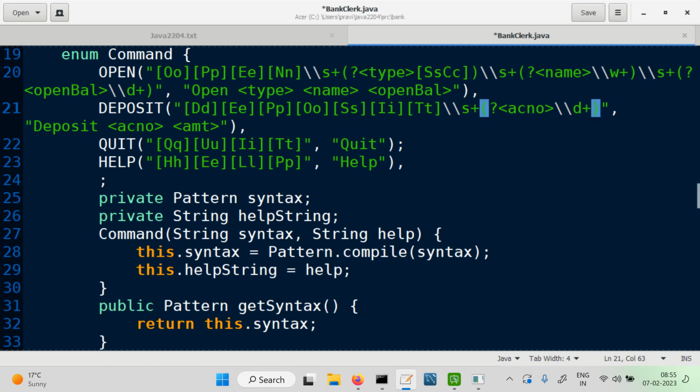White spaces before that, and then a capturing group for the amount field. So question mark amount. Amount is also different. So fine, that's the syntax for deposit.